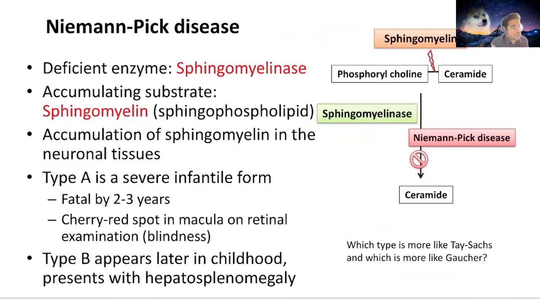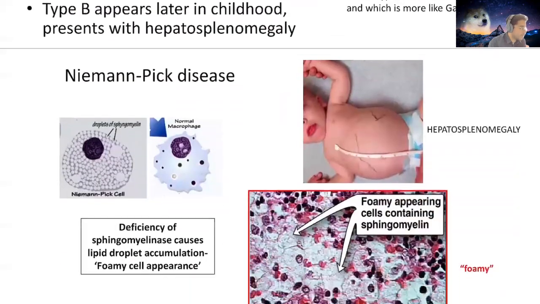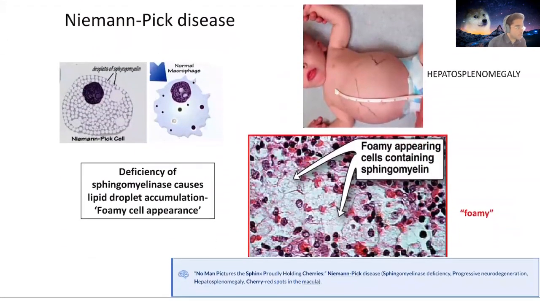Niemann-Pick's, okay? Sphingomyelin is what's implicated. What's messed up is sphingomyelinase, so what gets accumulated? Sphingomyelin. Very simple. This is the one that you're going to have cherry red spot. So both Tay-Sachs and Niemann-Pick's have cherry red spots. What differentiates this versus Tay-Sachs is the hepatosplenomegaly. Very, very useful. They're both autosomal recessive. This is foamy. Remember, Tay-Sachs is onion skin, Niemann-Pick, foamy.